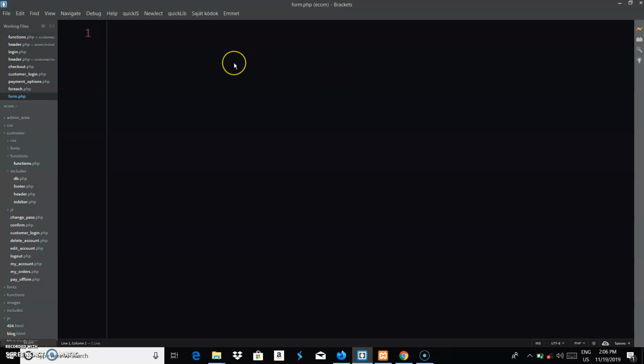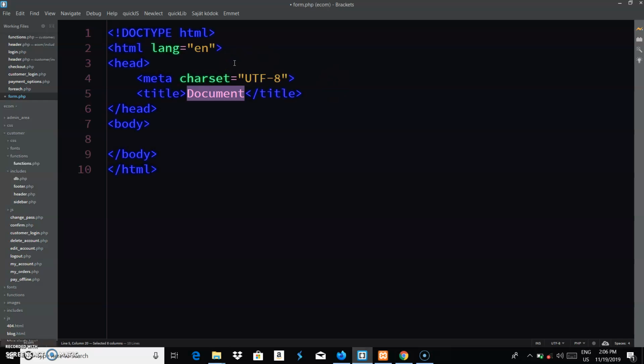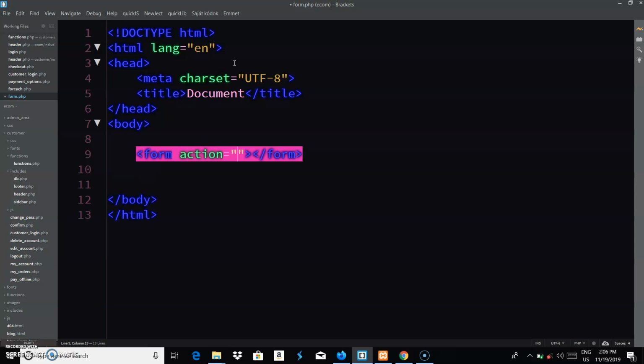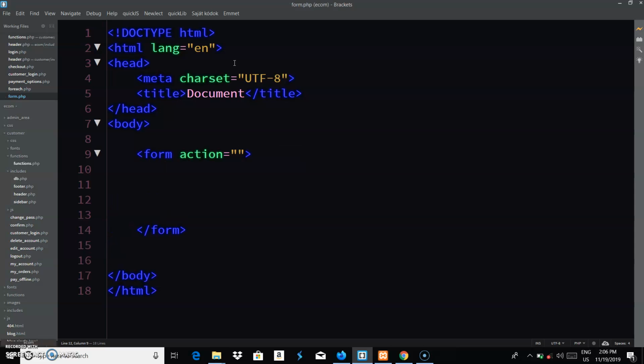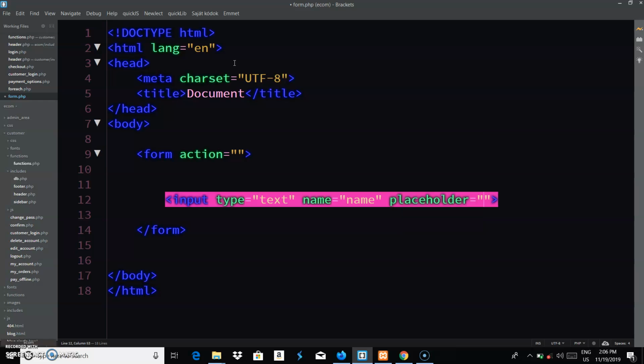Now let's go to our text editor. I'll be creating a form that we can use to pass data. So I have a form here. I'm going to create the input, and the type will be text, then the name will be name, then placeholder your name.